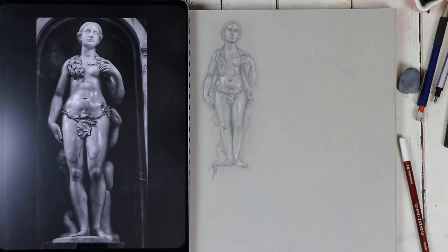Okay. All right, I think that served us well to get an understanding of Eve. And now what we should do is look at her face.